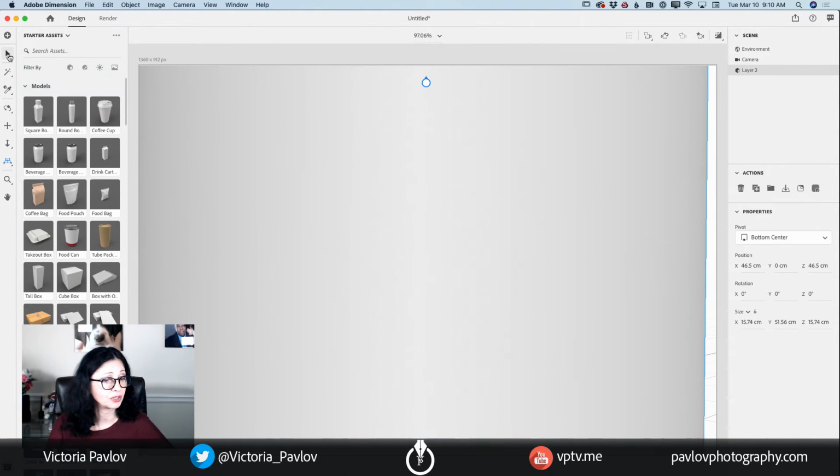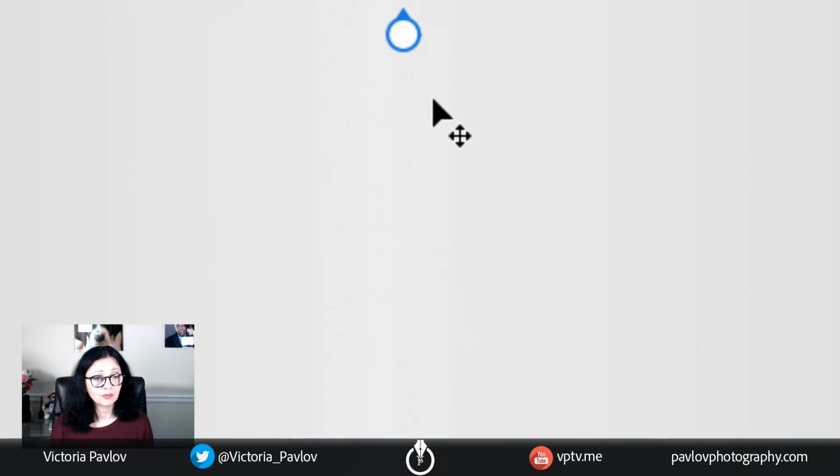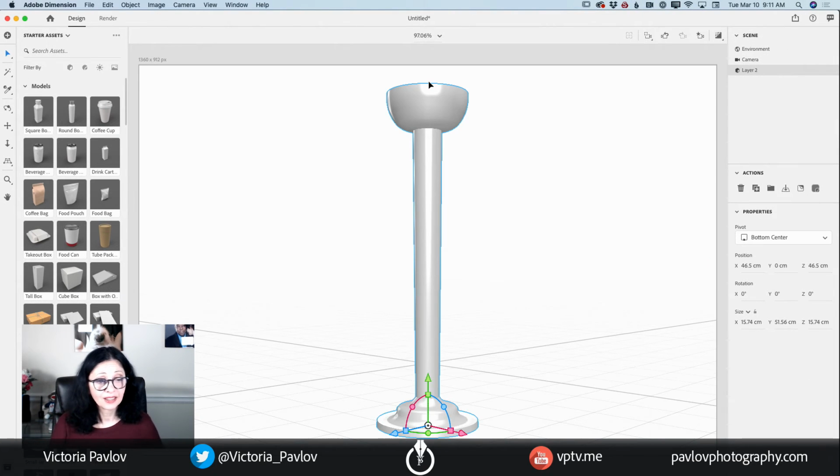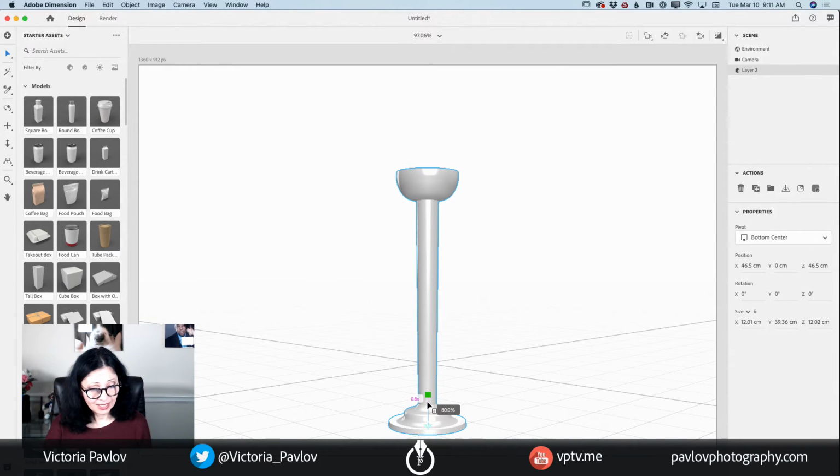I will switch to universal move tool, and guys, did you notice I have this white dot? If I click on it, Dimension will adjust the view of my candle holder, and Dimension will place it right in the middle of my document, exactly as I wanted. Yes, Carol, I agree with you. They are great together. So now definitely I need to bring size of my candle holder down, and I will do it just like this. I think it's good. Perfect.